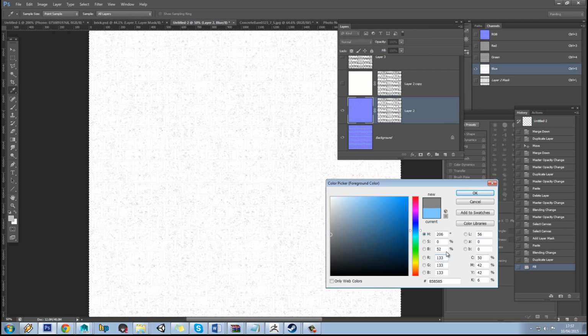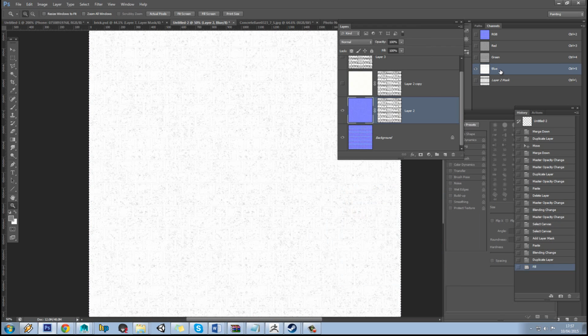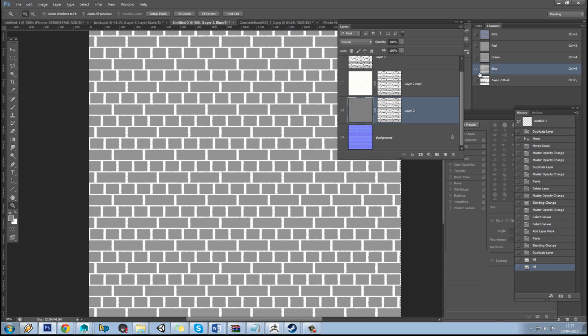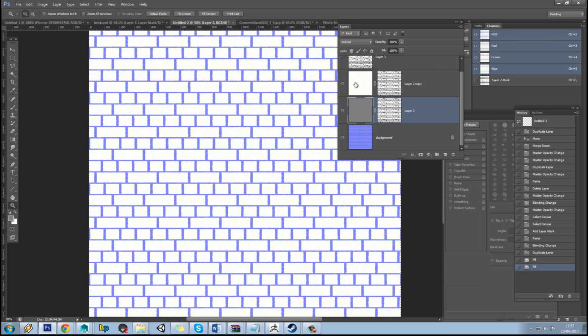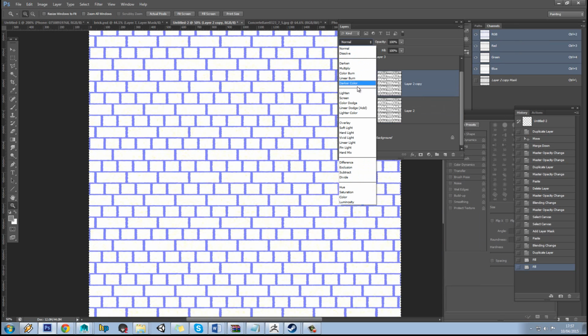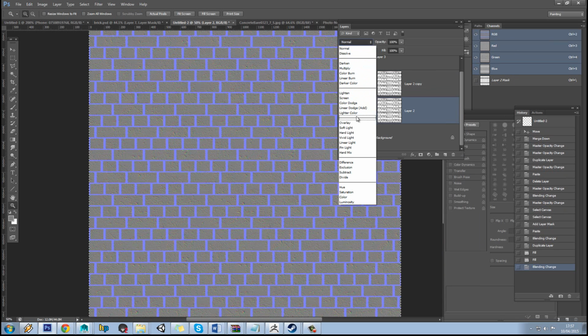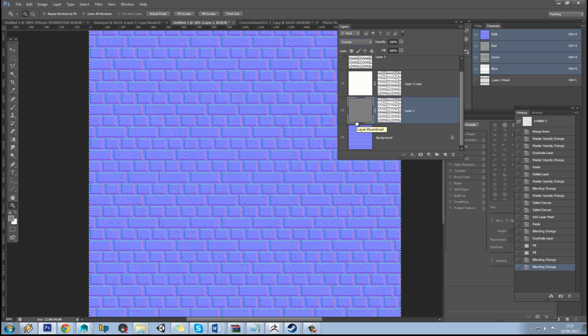And this time I'm going to put 50% grey and fill that blue channel. Notice how I flip the colours, so I just do Alt, Backspace again, and fill that in with grey. So now if I make both of these visible, I need to set this one to multiply and this one to overlay.